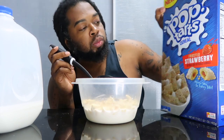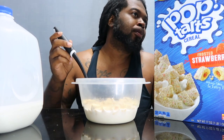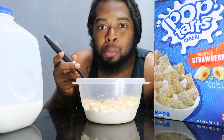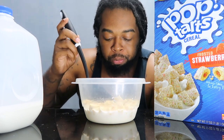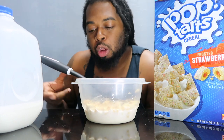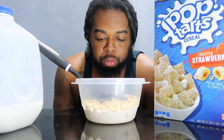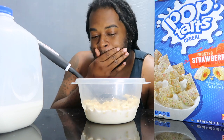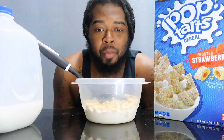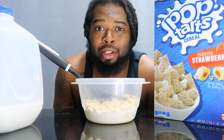Really good tasting cereal. I thought it was gonna be more shallow and wouldn't taste as much, but I taste it all. I actually picked this up from Walmart. I got the family size — I've been going small with the Post cereals, so I was like, let's go big. I'm glad I made that decision because this is perfect. So if you guys are ever looking for this cereal, check out Walmart — they do have this cereal. You will not regret it.